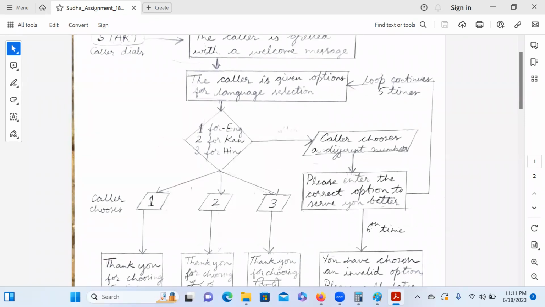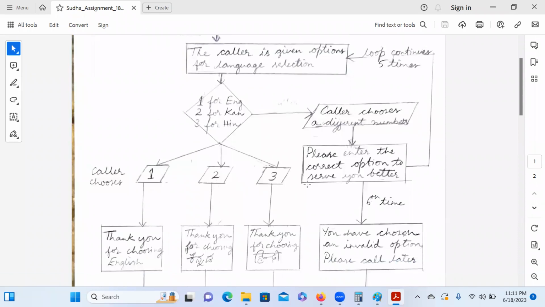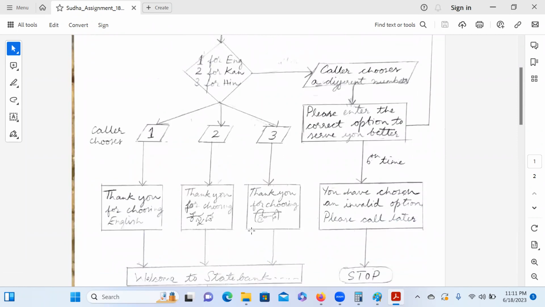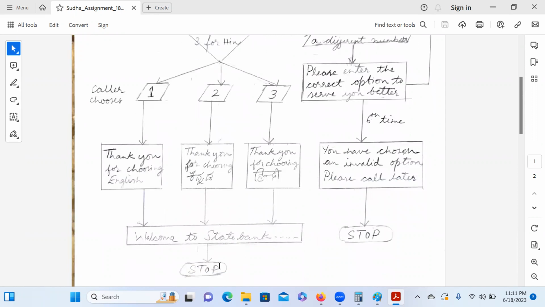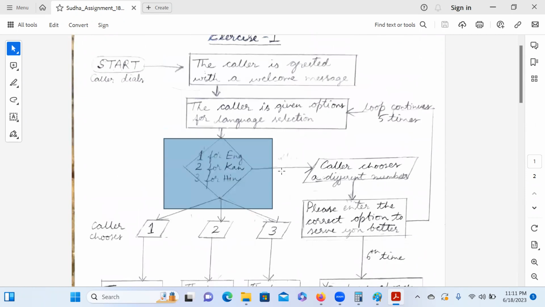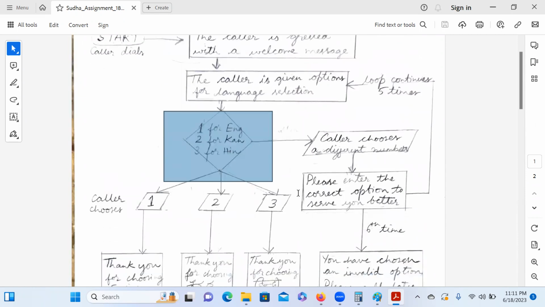You can't tell the computer to check 1, 2, 3. You are accepting the language and you are looping 5 times, right? This also we can see how to loop 5 times. So everything is an if else, if else. It's only if condition. And good you have tried to break it and then you are playing. Thanks, you have chosen these languages. Welcome to State Bank and you are stopping. So the overall flow is good. A little bit of fine tuning we need, and you will learn a little bit of concepts here. We'll try to expand upon what we have learned. But this is a good attempt.